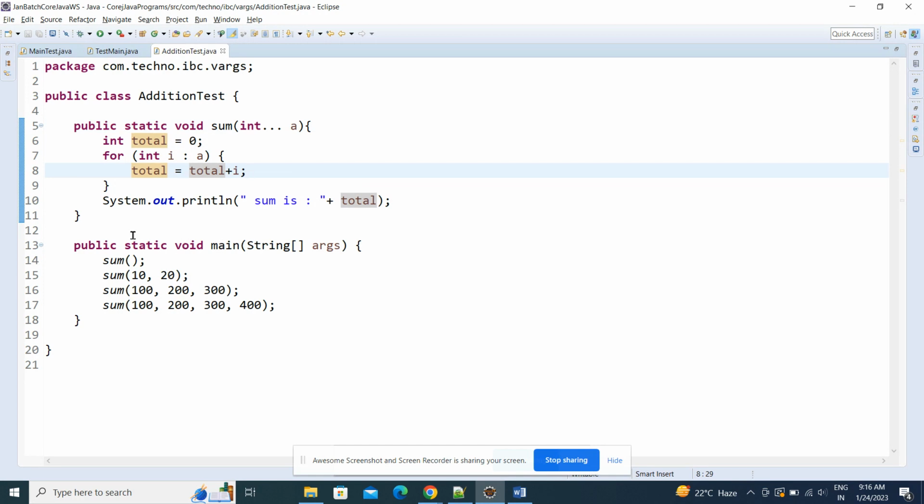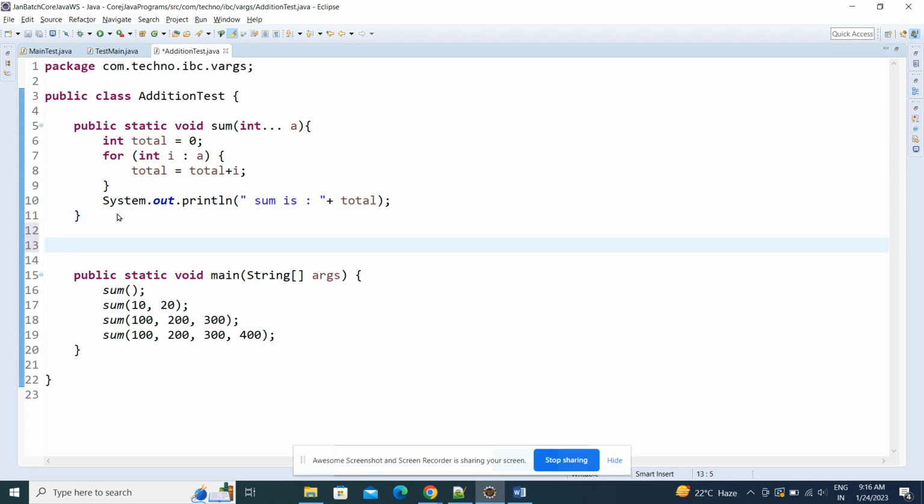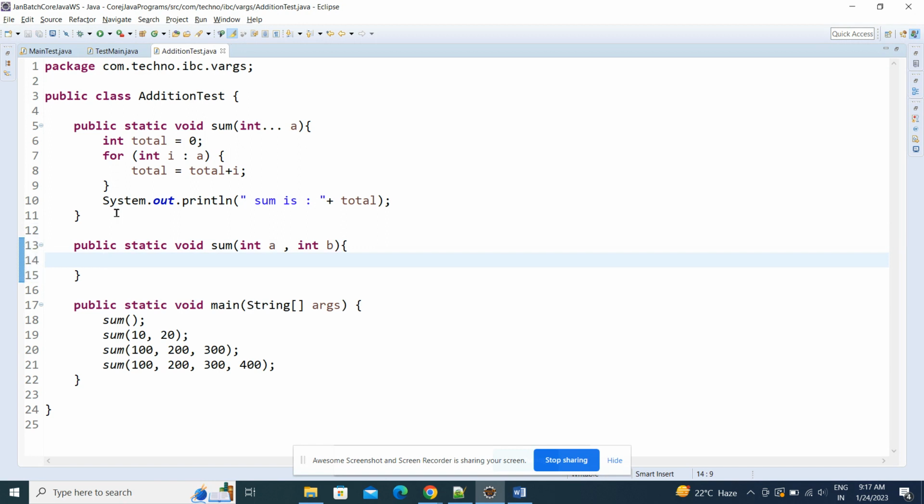Let's say for suppose I have one method, public static void sum, the same method name, taking int a, comma, int b. Okay, there is some priority also available.